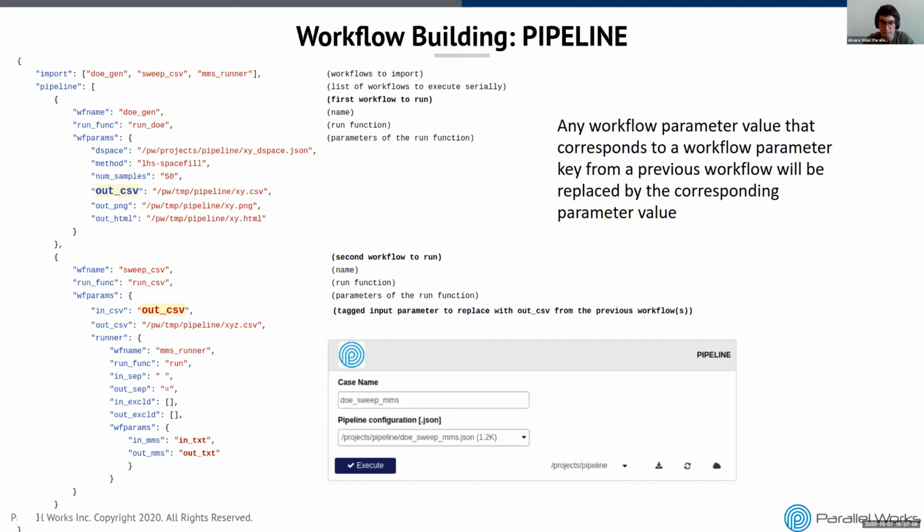So the pipeline is going to wait only for the data feature that is needed for the next workflow, and then it is going to execute it. And below the workflow parameters of the sweep CSV, you find also the workflow parameters for the runner. So you can go on and build a pipeline of sweeps of pipelines of sweeps and define all the dependencies in the JSON file.